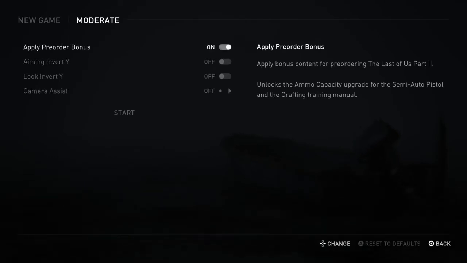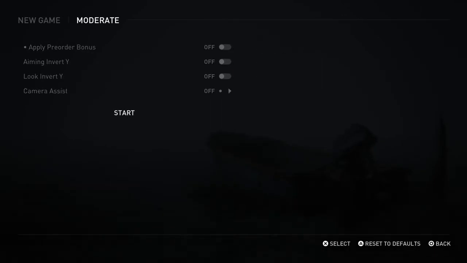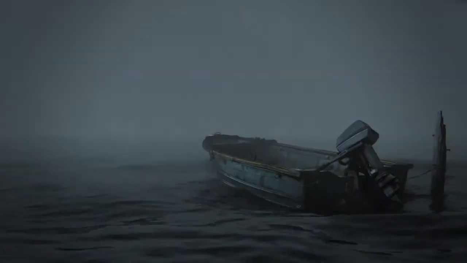Apply pre-order bonuses. Apply for content pre-ordering. Unlock the ammo capacity upgrade. I mean, no, I'm not going to do that this time around. I'm not going to do camera assist, no. You have selected moderate. Challenge levels can be changed at any time. No game, I don't need you to hold my hand for me.